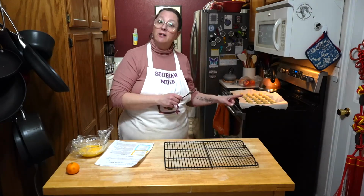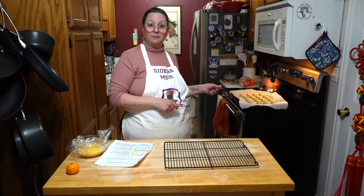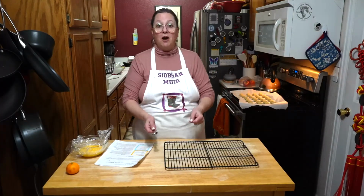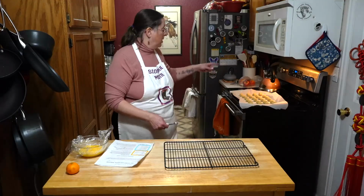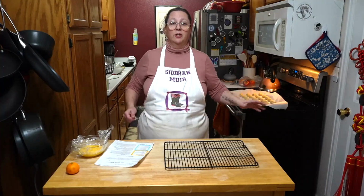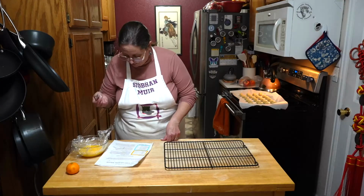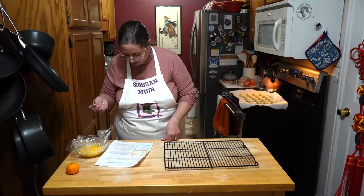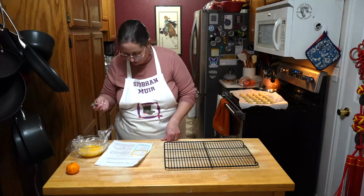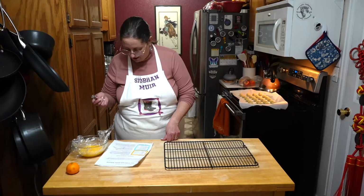And then you'll put it back in the oven to bake for another 5 to 6 minutes. Then your cookies should be finished. While the one is baking, when the first one comes out and we press the holes in it, we'll put the second one in for that 5 minutes. That'll give us some time to move them around and that sort of thing. Fill each indent with about a 1/2 teaspoon of curd, then return the pan to the oven and bake until the cookies are dry to the touch and just barely beginning to turn golden around the edges, 5 or 6 minutes more. The cookies will still be pale and soft, but will set up as they cool.